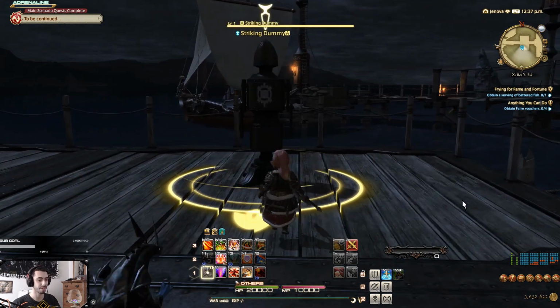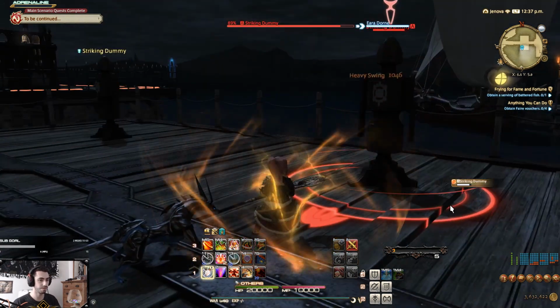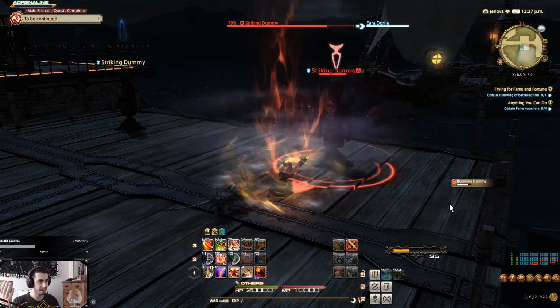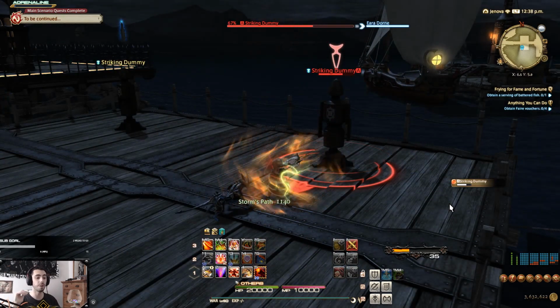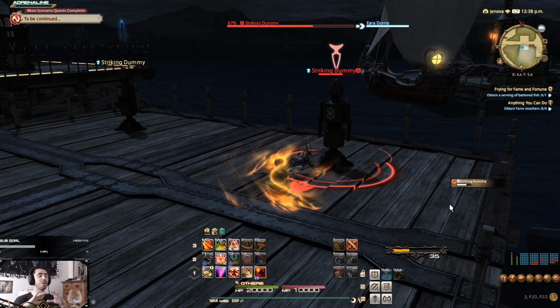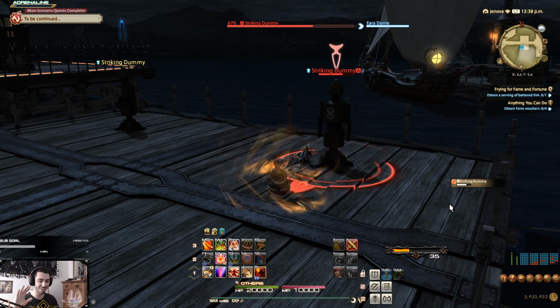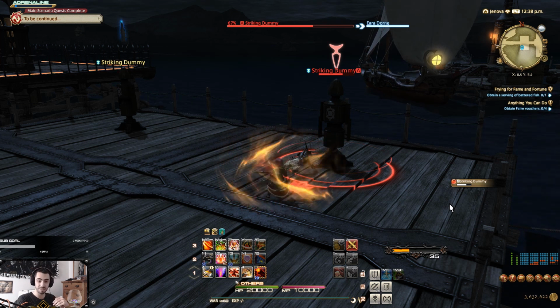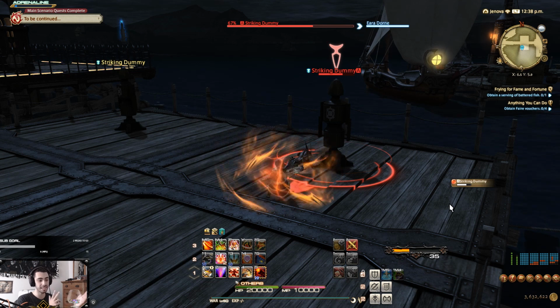So you have your standard 3-hit combo. You got Heavy Swing, 1000 potency, Maim, 1000 potency, and then Storm's Path, 1200 potency. Now, the total rage, or I'm playing Classic too much, the total beast gauge generated from this combo is 35. So the first hit gives you 5, second hit gives you 10, and then the last hit gives you 20.